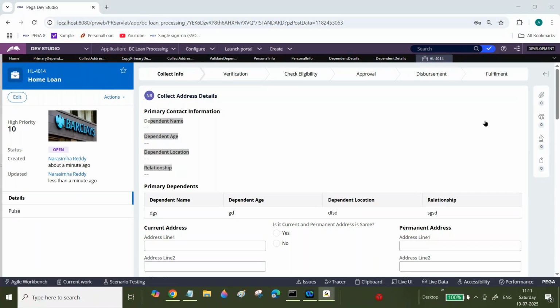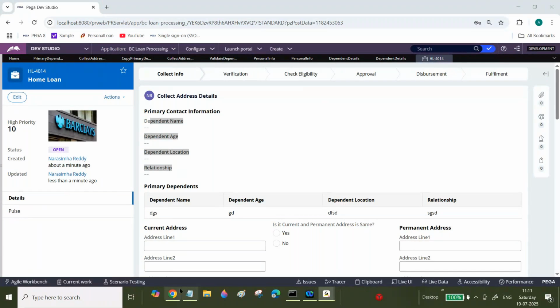Where name equals Anil Kumar B, then count equals count plus one. Like that, we will write, right? It will take time, right? Again, you are looping and then identifying the count.